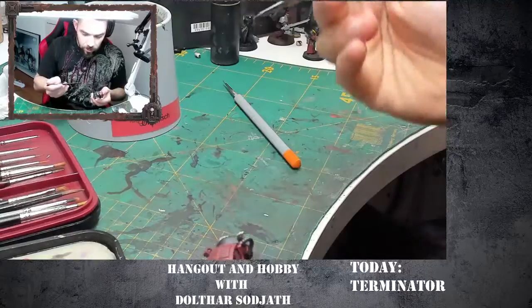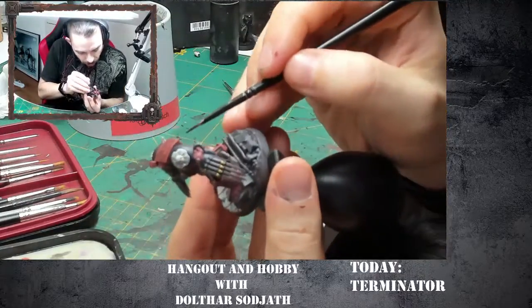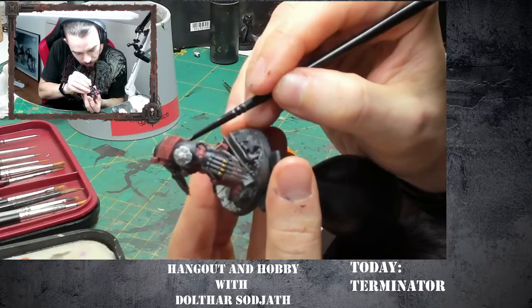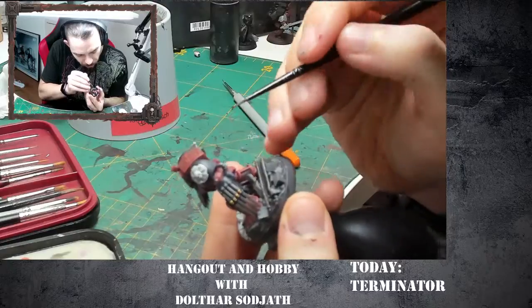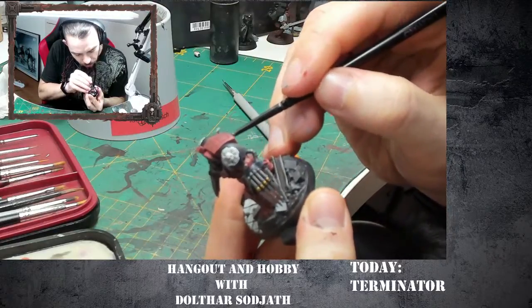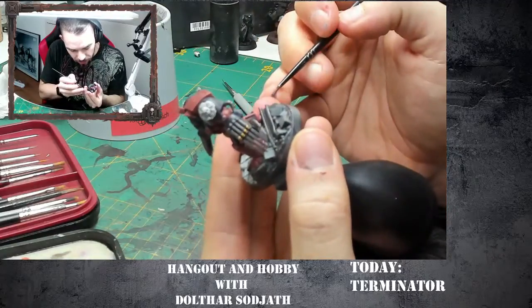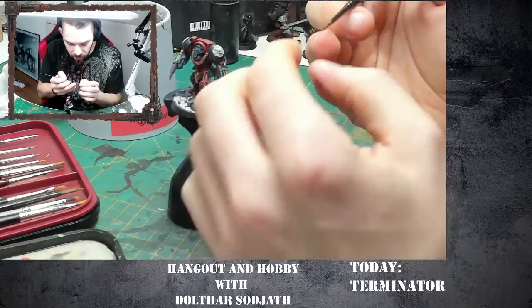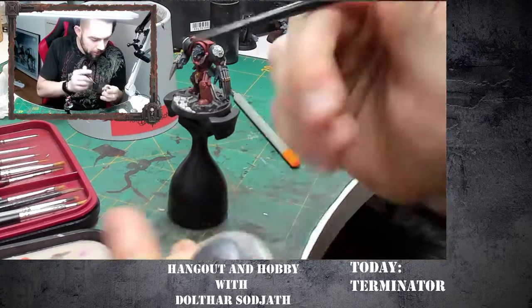Time for my special brush with a curve in the end, because I want to paint around a corner where I just broke my Terminator. Idiot me. And that should be the last time I use this brush, because I think, I don't know, the super glue was dry. Okay.